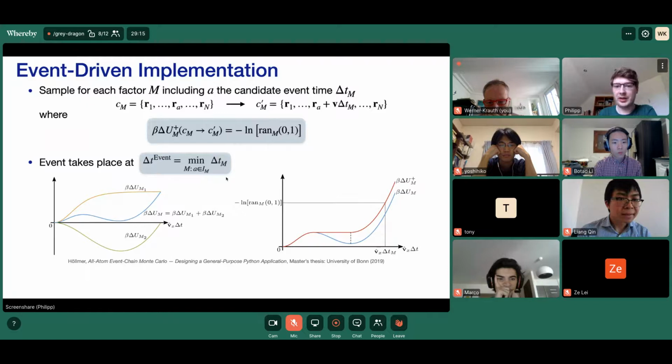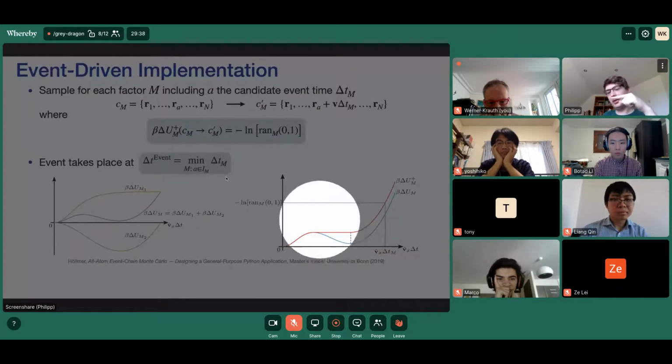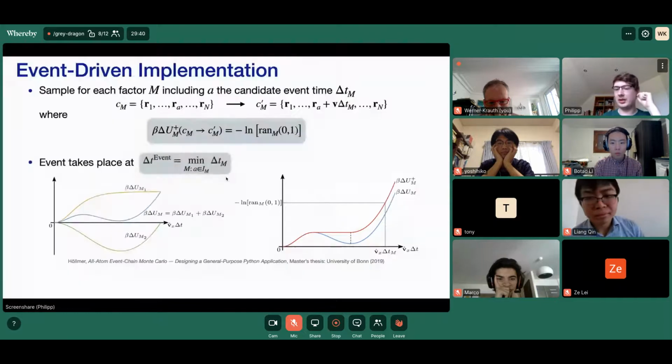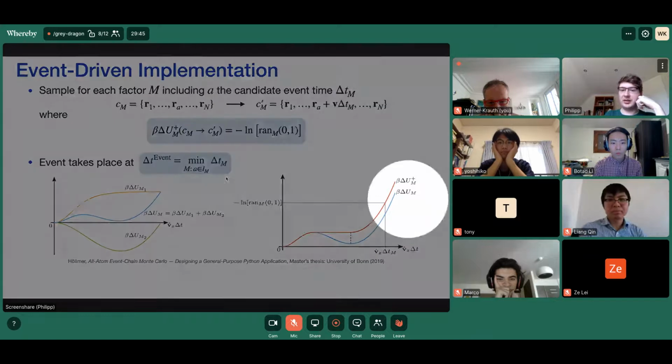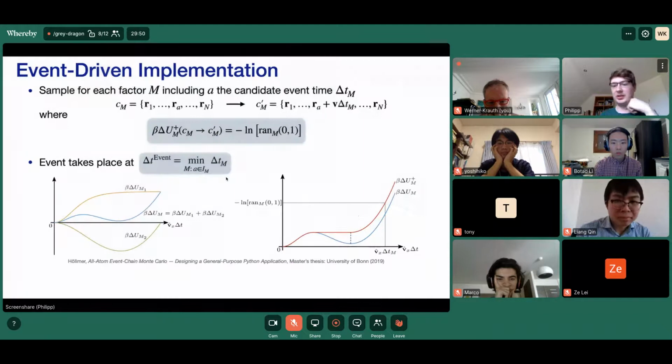Now I can do several things because I have a certain freedom in choosing my factors. The first thing is I directly take the blue curve. This is done here on the right. So the blue curve is just repeated, and the red curve then just plots the positive potential change instead. So you can see I start together with the blue curve as long as the blue curve is rising. Then at the point where the blue curve goes down, the red curve stays constant, and then it goes up again together at some point. What I need to do then, in principle, is just sample my random number here, then check where it hits the red curve, and this gives me my candidate event time.